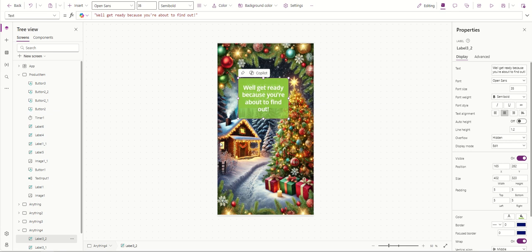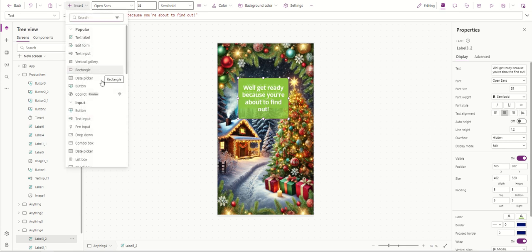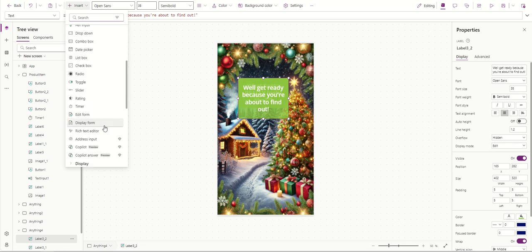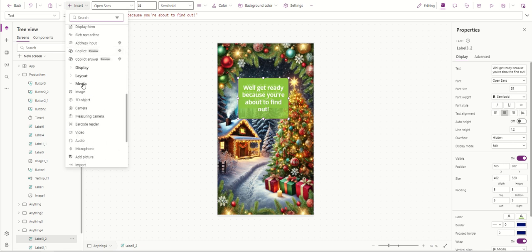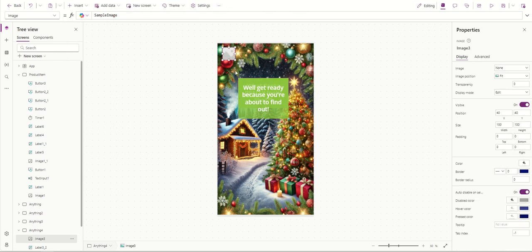Alright. And then we will pull in our image of Santa Claus. Old Kris Kringle. What do we need? We need to insert a media image. Make that image bigger.